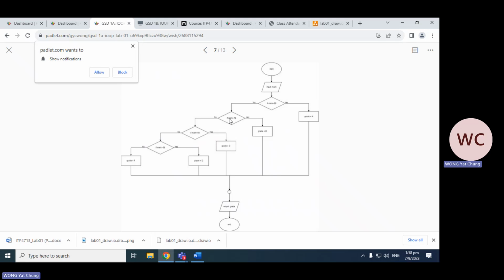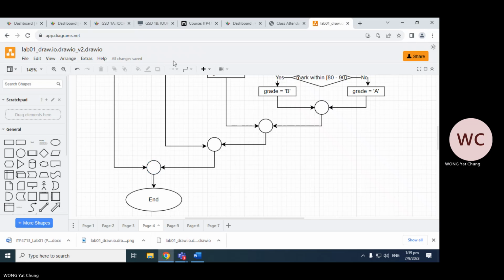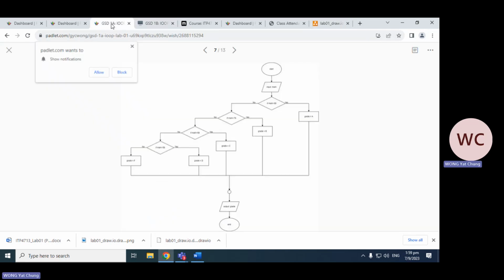It is because the student here won't check again whether it is smaller than 89 and greater than 79. It has been simplified, and this is good. Because if we go to the left-hand side, it should already be smaller than 89, so we don't need to specify another case here. The condition here is simplified and the work here is pretty neat. The following are also correct. Some improvement should be done here: for each diamond shape, it should have its own connector, just like my work here. Okay, these are my comments on these diagrams.